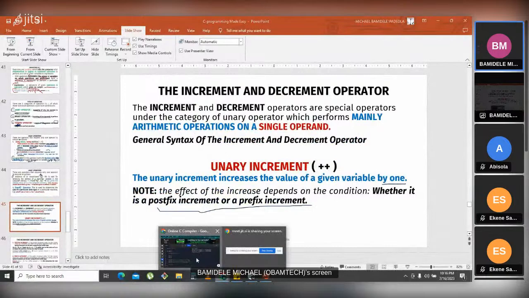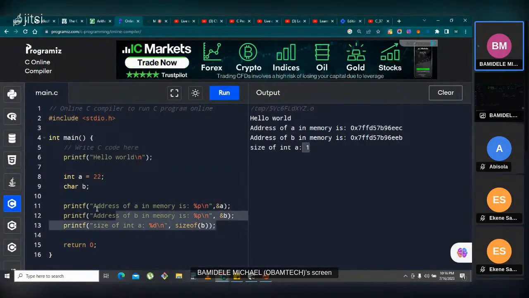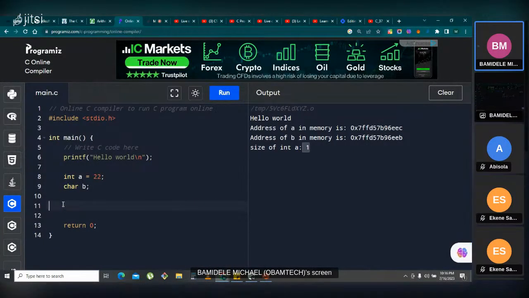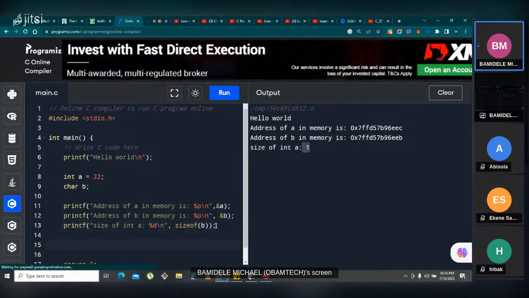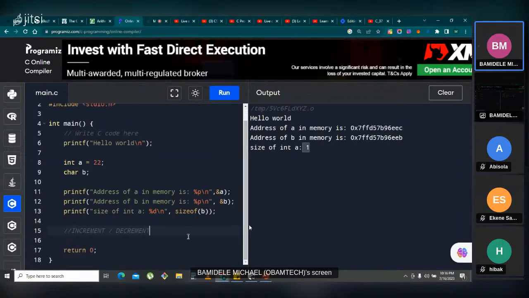For example, we want to test unary increment and unary decrement. So let's say we have, now let us apply it on this variable. This one has a value, so of course it is the one that will be valid to apply it upon.